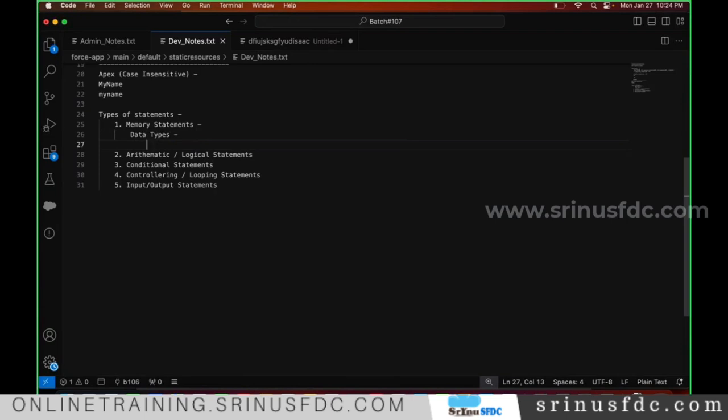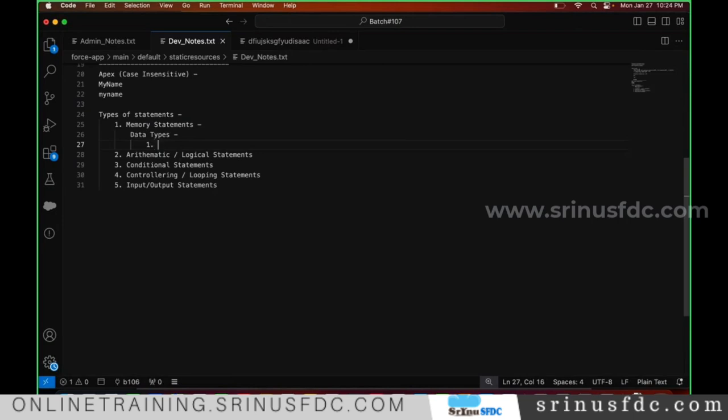Maybe in some other programming languages, for example Java or .NET, they are mostly the same, but you see slightly different variations in how they work. Whatever I'm going to list out is specific to the Salesforce Apex programming language. So let me list out the data types, and after that I'll show you how we work with those data types.